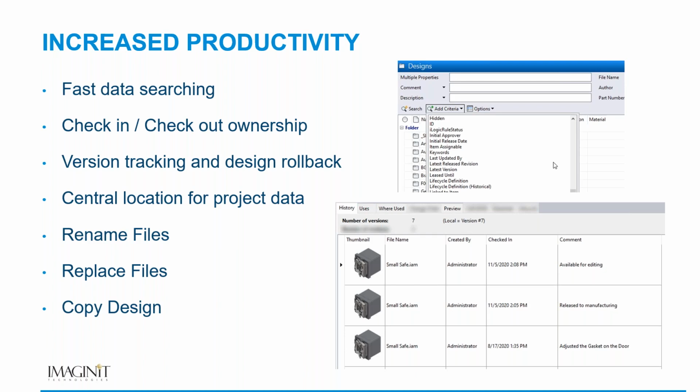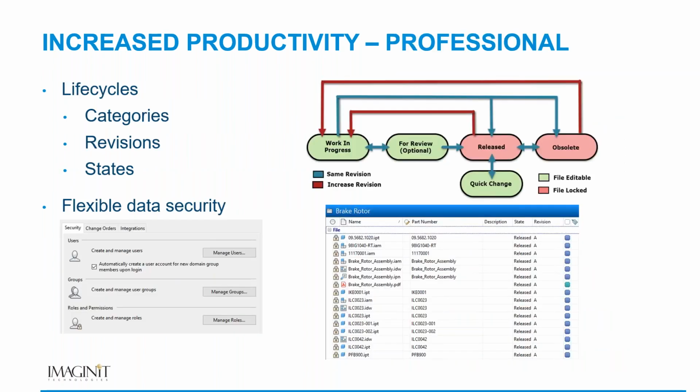You may have Vault Basic today. It might not just be installed. There's certain tool sets that Vault Basic is just built into and part of. We can extend beyond the idea of just simple logins, searching for files, searching for folders. We can go further and have what we call life cycles. And life cycles define whether a file is released, work in progress, could be obsoleted, whatever it might be.